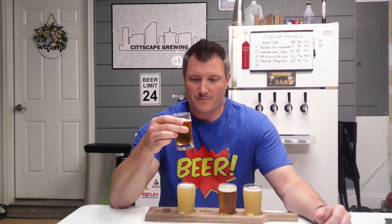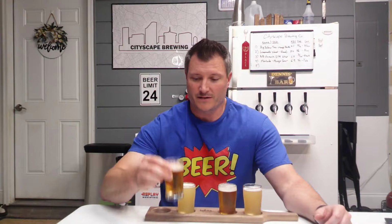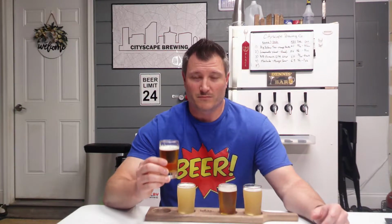The big kicker for this one is I added orange zest in the secondary. And so if you haven't watched my video on how to add things to a secondary like orange zest, go ahead and watch that video. I'll have it linked below. But in this one, that really adds, that's the whole beer. It's like an orange zest beer. It's really good, kind of clean, pale ale. And when you smell it, you don't get as much of the hop character, but you can smell the orange.